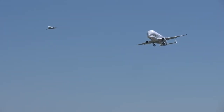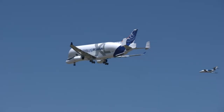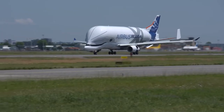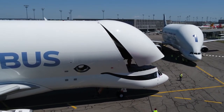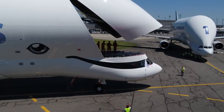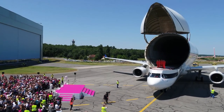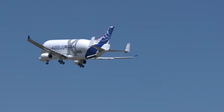As the Beluga XL can be seen as an upgrade from the older Beluga, let's go through some of the differences that exist between the two. Some of the main figures have to do with capacity, most notably the ability to carry two Airbus A350 wings instead of one — the Airbus A350 being Airbus' biggest widebody. The Airbus Beluga XL can overall carry about 30% more payload than its smaller brother. The Beluga XL is an incredible transportation aircraft, if not for its absurd design, but for the amount of cargo it can carry.